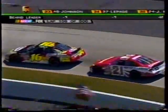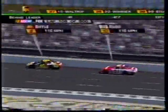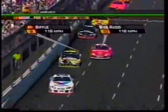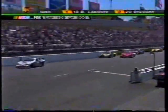Let's go to the back end of the top 10, where Ricky Rudd driving for the hometown favorites, the Wood brothers from nearby Stuart, Virginia. Right in behind Greg Biffle in the Jackson Hewitt Ford. They're running in a pack with Scott Riggs, the pole sitter, who recovered from that lap 1 spin to hold on to the 8th spot. Now, this group of cars is about 0.6 of a second behind Mark Martin, all fighting for position as Rudd makes the move to the inside off turn 2. 9th place at stake here.